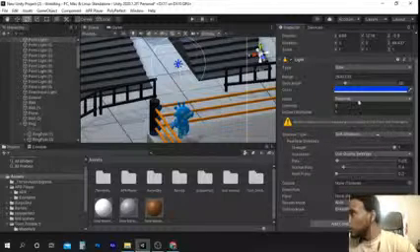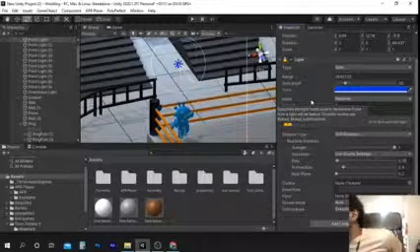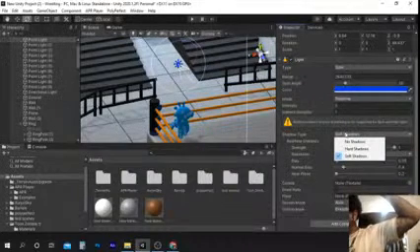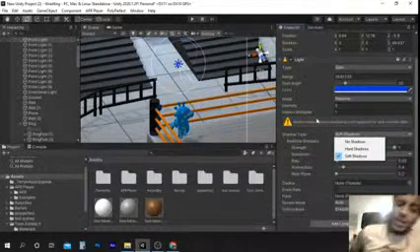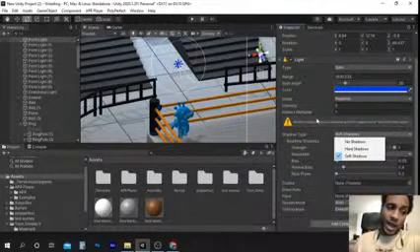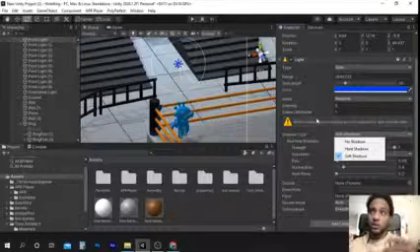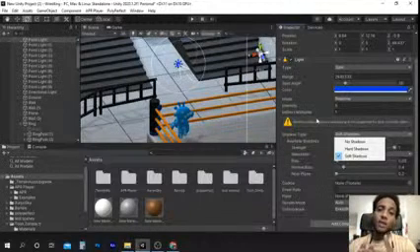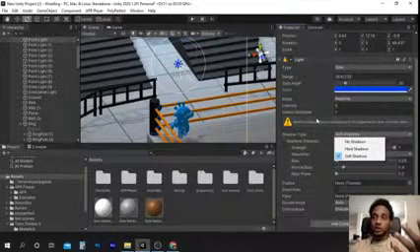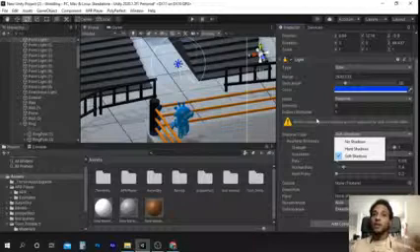Real time indirect bounce. Under the lighting tab, when you create a light, one thing you can do is make it so that light doesn't create shadows, or make it create either hard shadows or soft shadows. Hard shadows are going to be the most realistic shadows that you can do, but they're going to be the most intensive on the game.